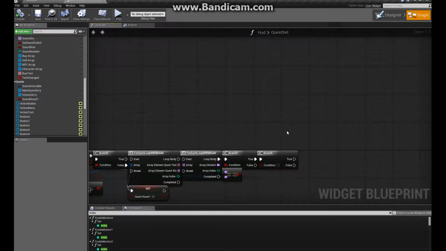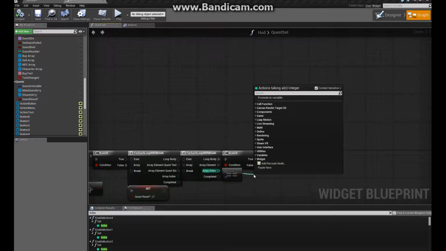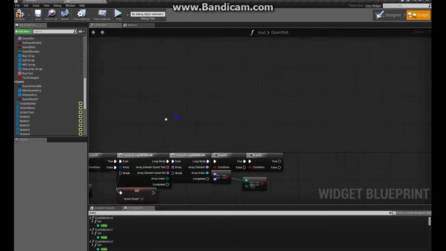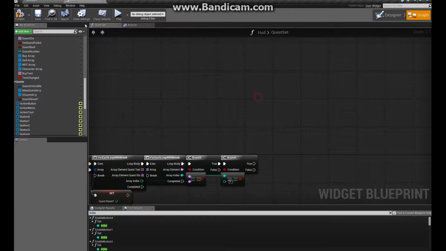And so when we have found the one that's been activated, we are going to check, is this equal to 0? Oh, make sure it's connected to the loop body and this is connected to the true. So is this equal to 0?